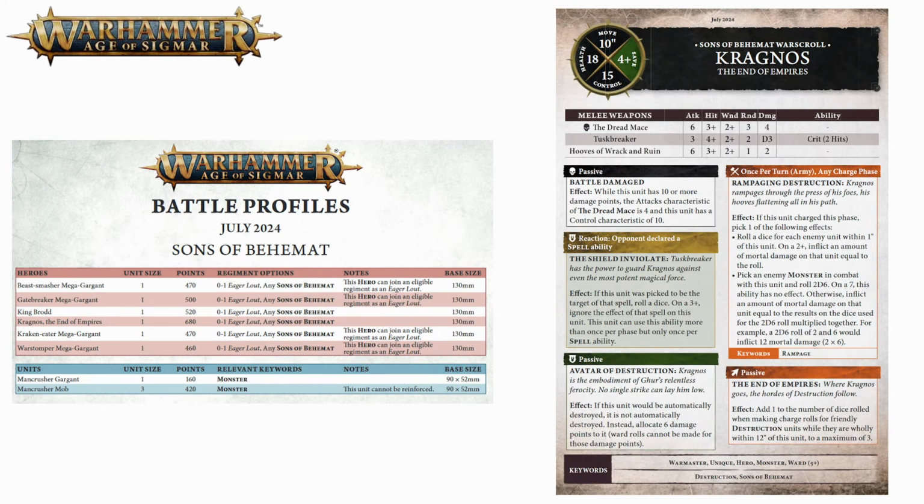On the War Scroll front, we have seen Kragnos already in some of the previews, so we won't cover him in too much depth. He has lost his 2-up save going to just a 4-up, but he's gained a 5-up ward instead of the 6-up he had before. He's also dropped a tiny bit in points, going down to 680 from 700, so it's not a huge drop, but it is at least a decrease.